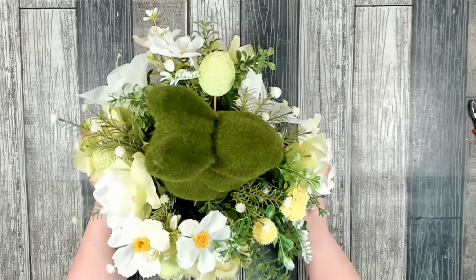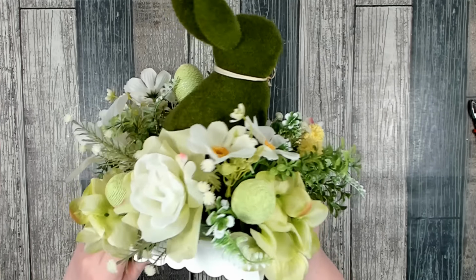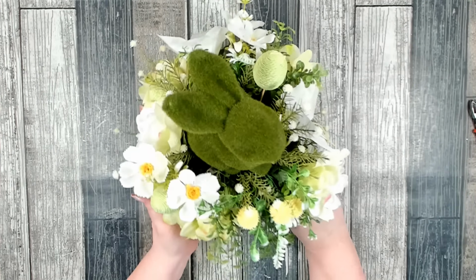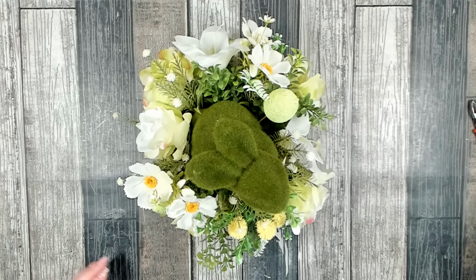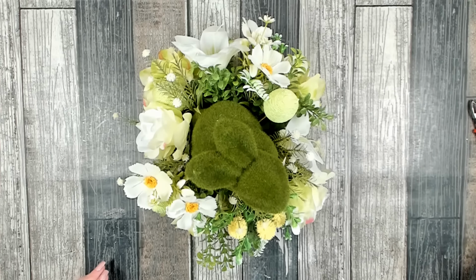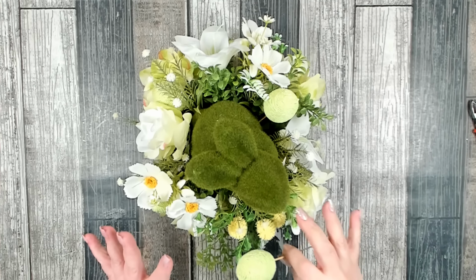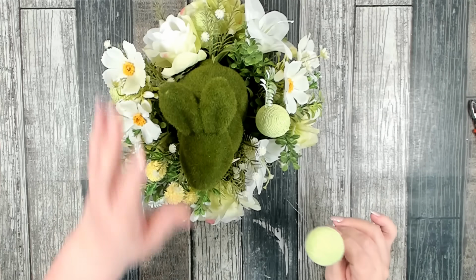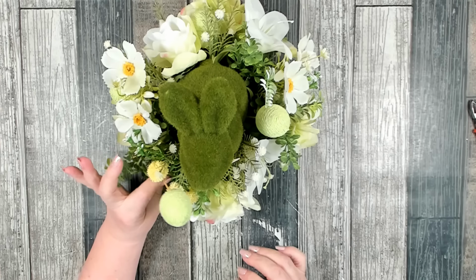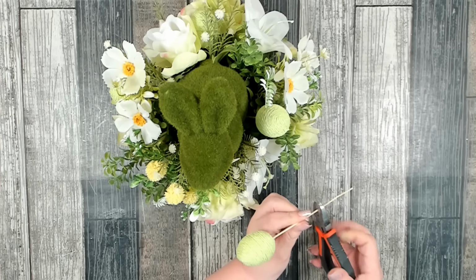I have all my florals and greenery in, and now I'm adding one package of these really pretty Easter egg picks. This is what the packaging looks like. You get 4 picks per package, and they have several different colors to choose from, so whatever color tone you've chosen, I'm sure they have something that will match. Just decide where you want to place them and then cut the stem accordingly.